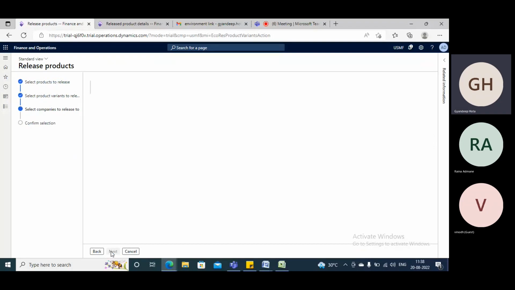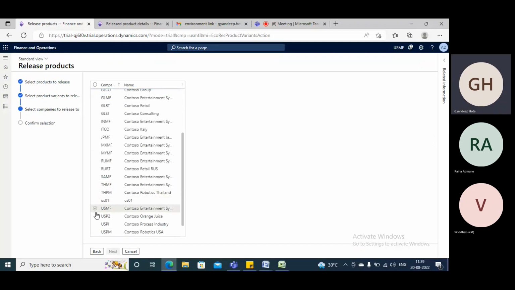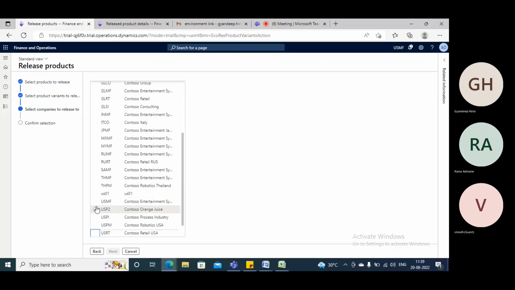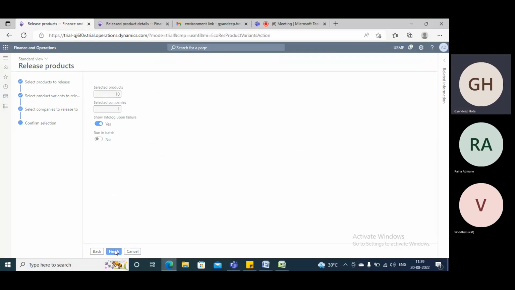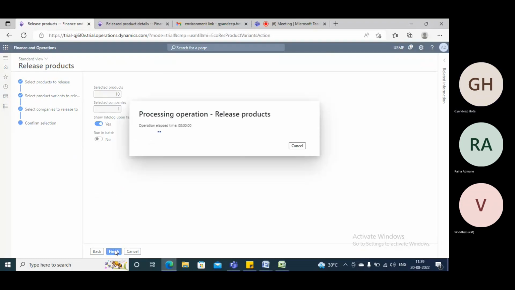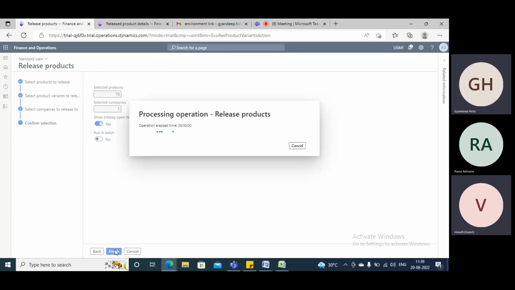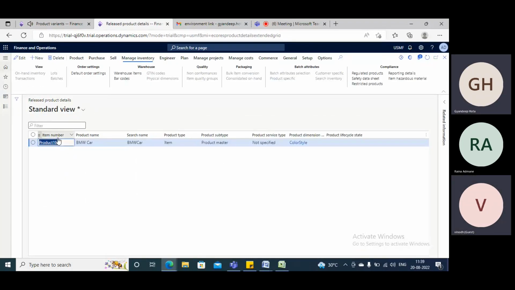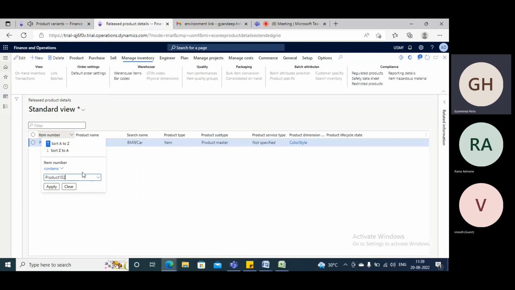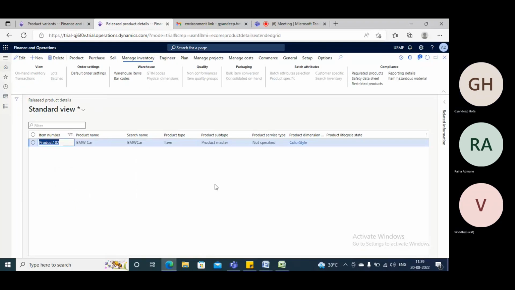Okay, next I'm using USMF. Next, finish. So now I'm going to the release product and I am selecting 103. Okay, it is coming here.